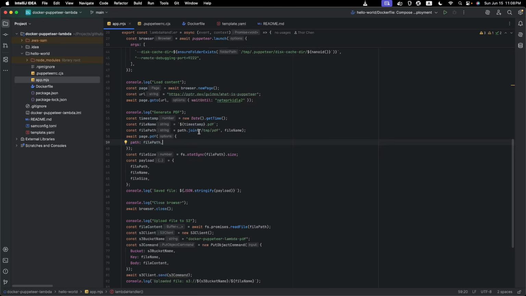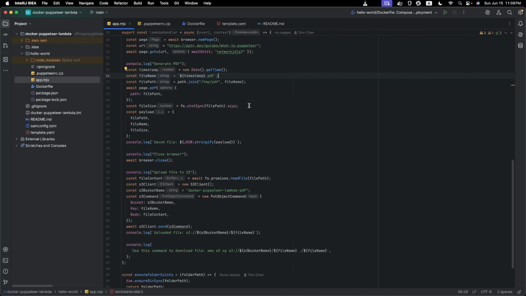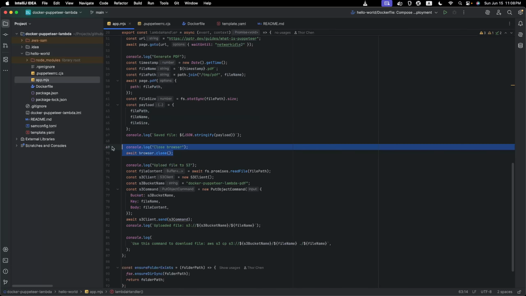Let's emphasize again that this file path needs to be under /tmp, because only under /tmp can the Lambda runtime write files. Otherwise, you will get no-access errors. After we generate the PDF, we can get some meta information, like the file size, and print it out. Then close the browser.